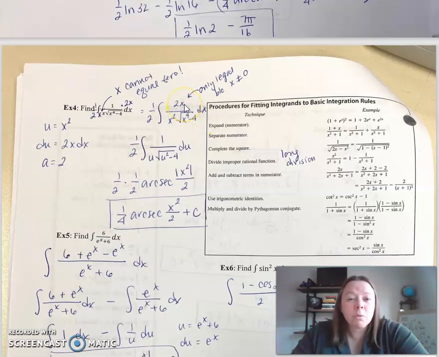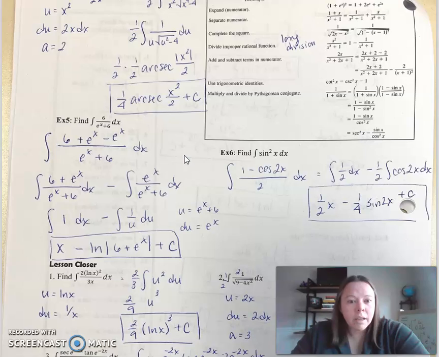And I know that's a little bit of a weird problem. So now we've got this 1/2 in front. That 2x dx turns into the du, and you have 1 over u times the square root of u squared minus 4, which is perfect for arcsecant. Okay, so that was, again, just an interesting, fun little problem.